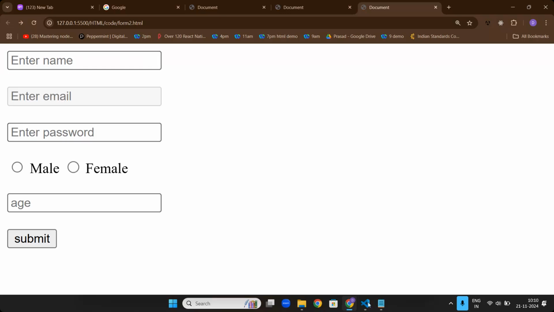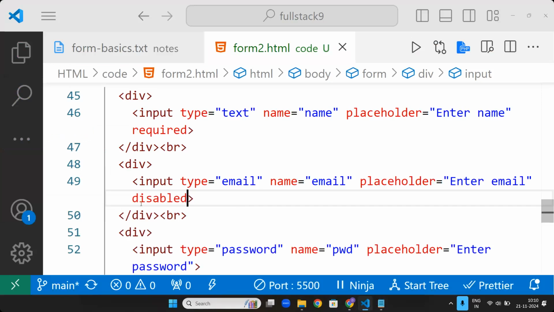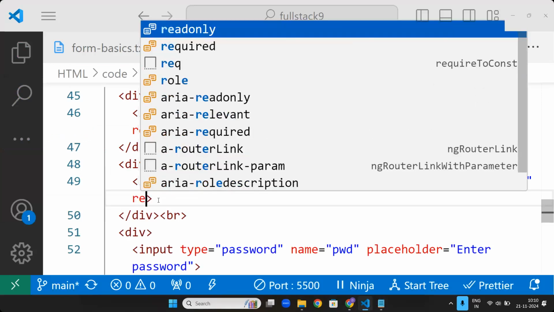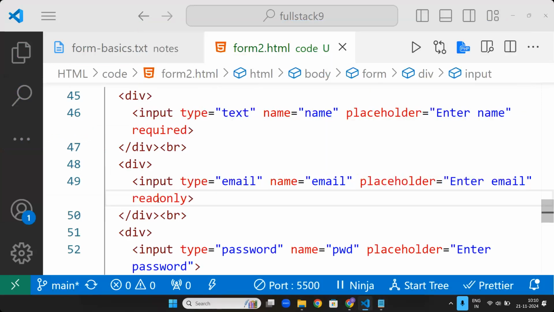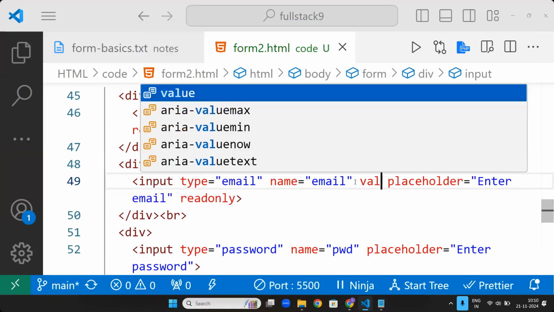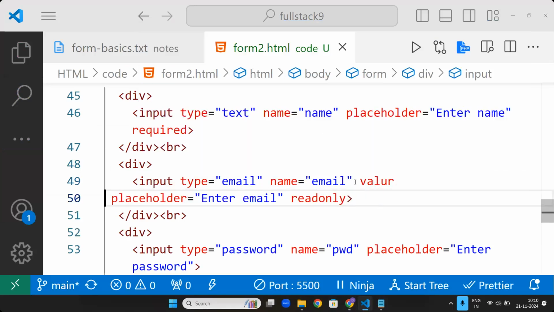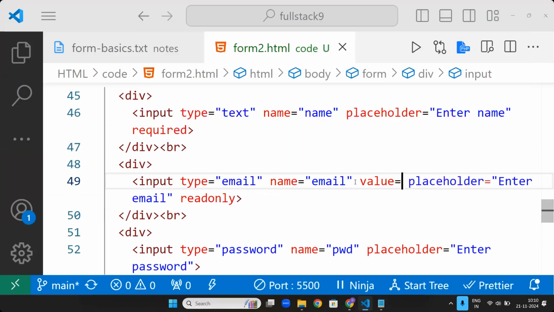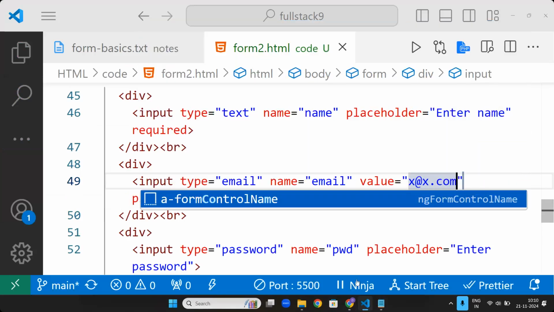But what if I give readonly, and I'm giving some value by default, value x.com. I already gave some value.